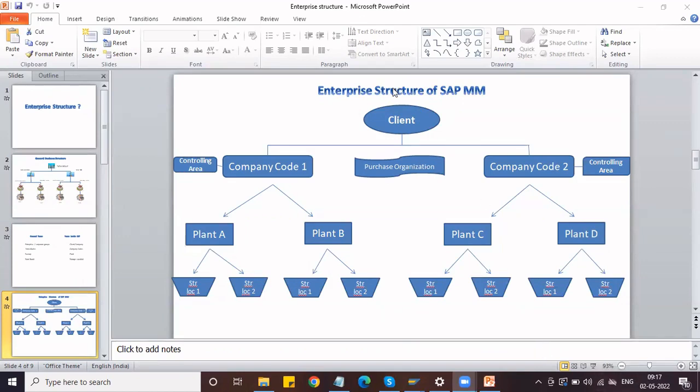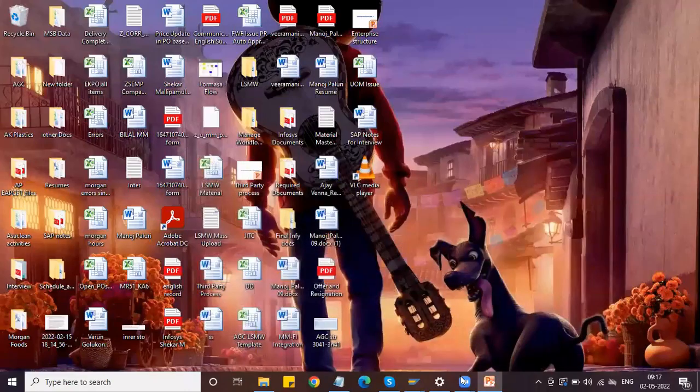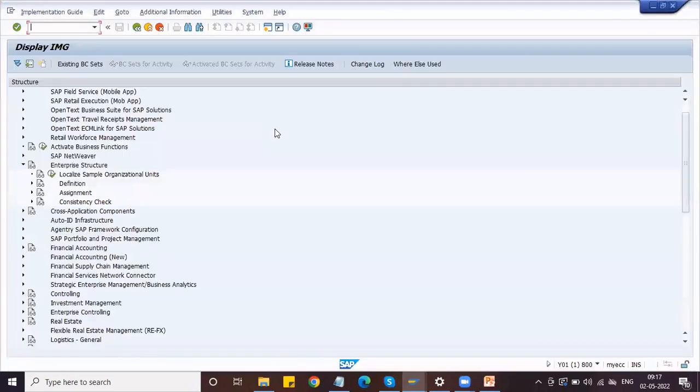Yeah, Shekhar. Okay. See here, initially what we need to define, like what is the MM structure here? Purchasing organization, plant and storage location. This is the structure of MM. So in order to do that, we need to have a company and company code as well as controlling area. These will be defined by other people, but it is a test server, right? In order to use the assignments, we need to create them in the test server. But in real time, we don't define those. Okay. So let me define the company.